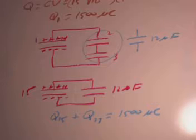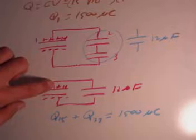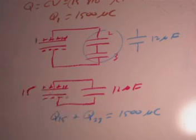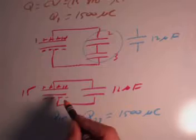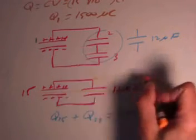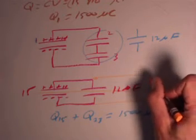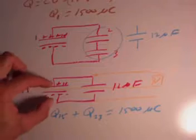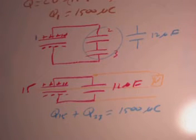So what I can do now is apply a bit of physics and look at the circuit here. I notice that the top plate here is connected to the top plate over here, and the bottom plate here is connected to the bottom plate over here. What that means is, lo and behold, that these two capacitors are at the same potential difference. If I put a voltmeter right here and right here, the voltage I would get would be the same for both capacitors. Having the same voltage across these capacitors is a key step, and that's a hard thing for you to realize or know. You have to apply a lot of intuition to figure that out, but it's true.